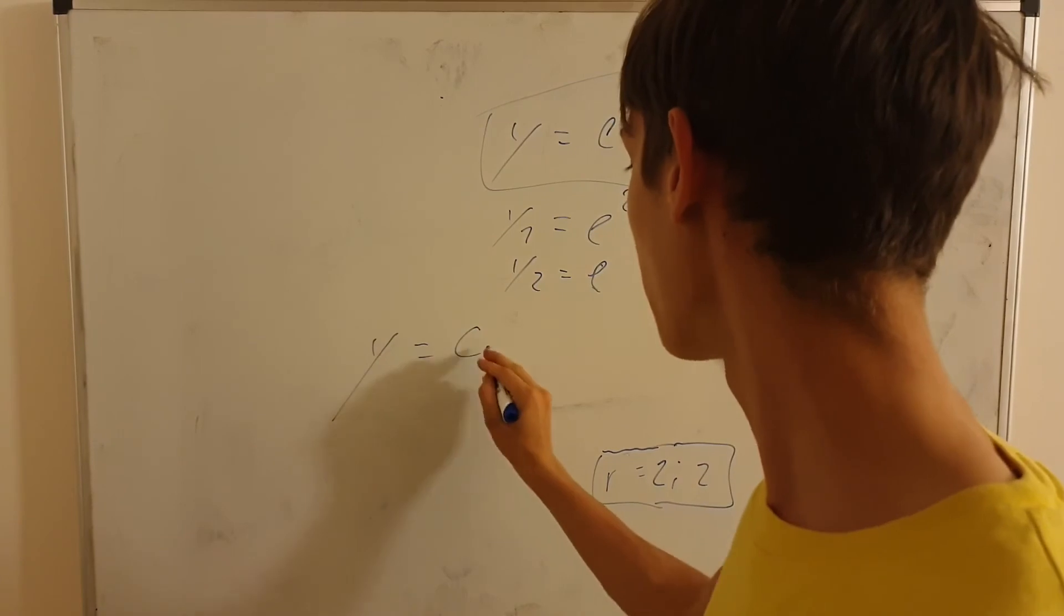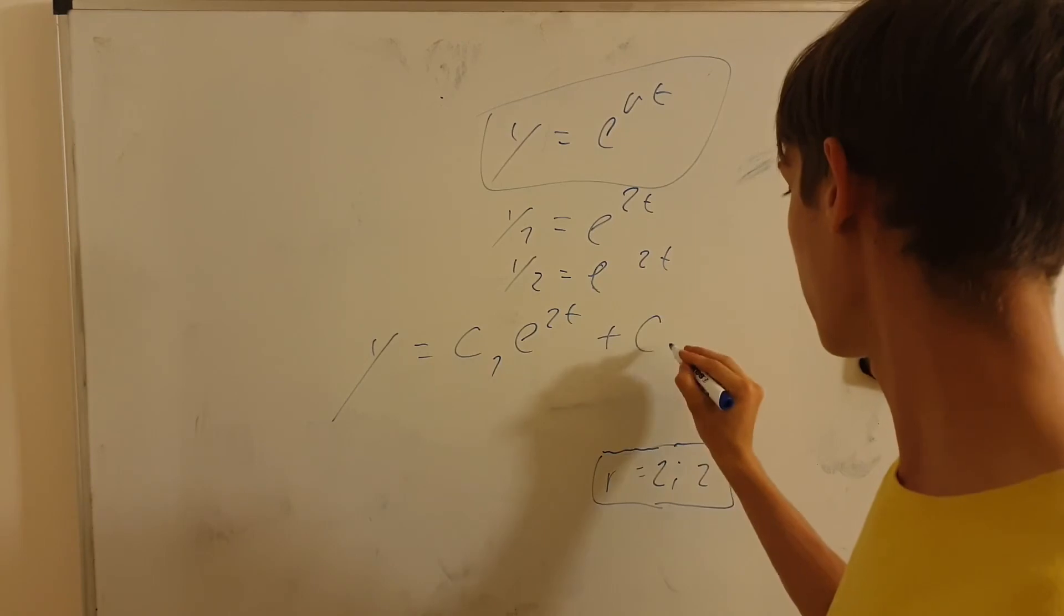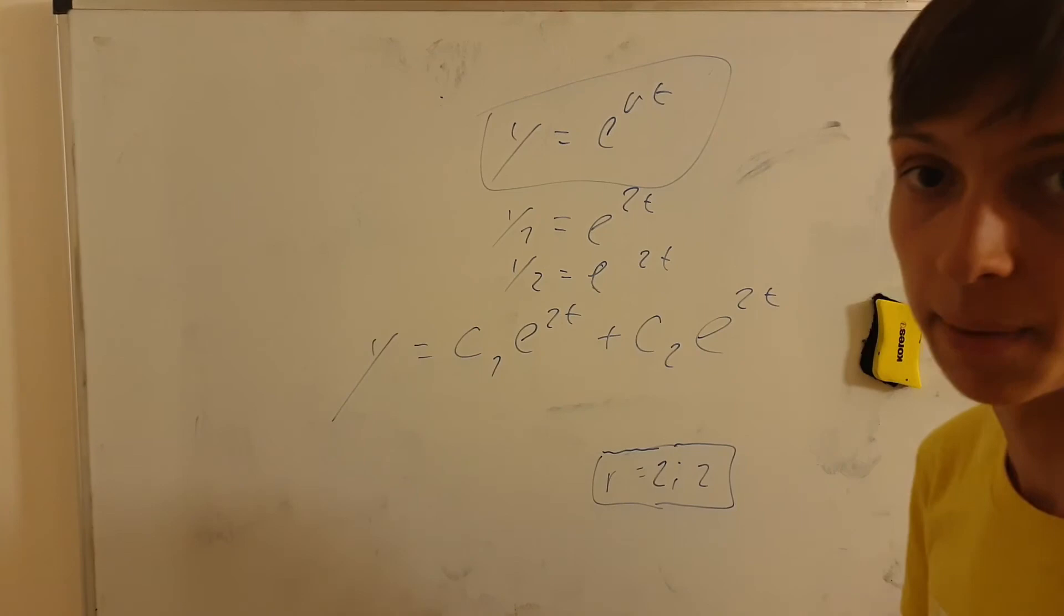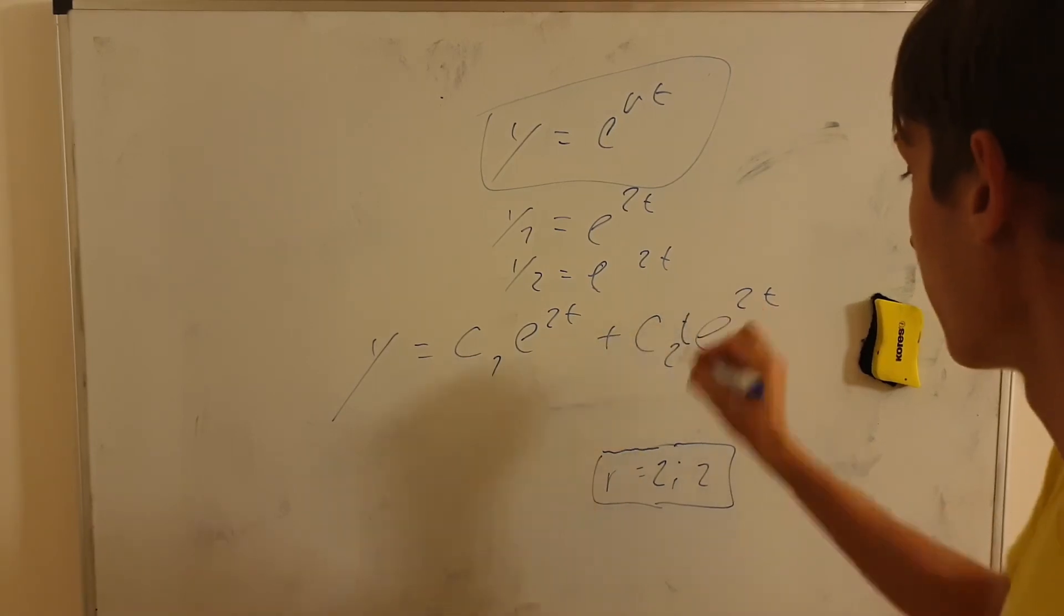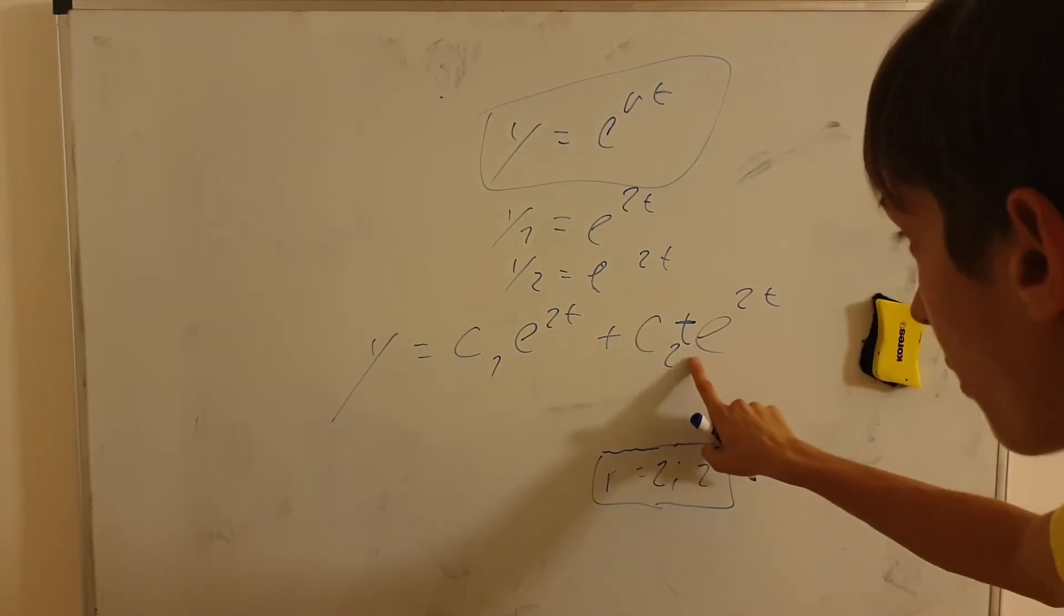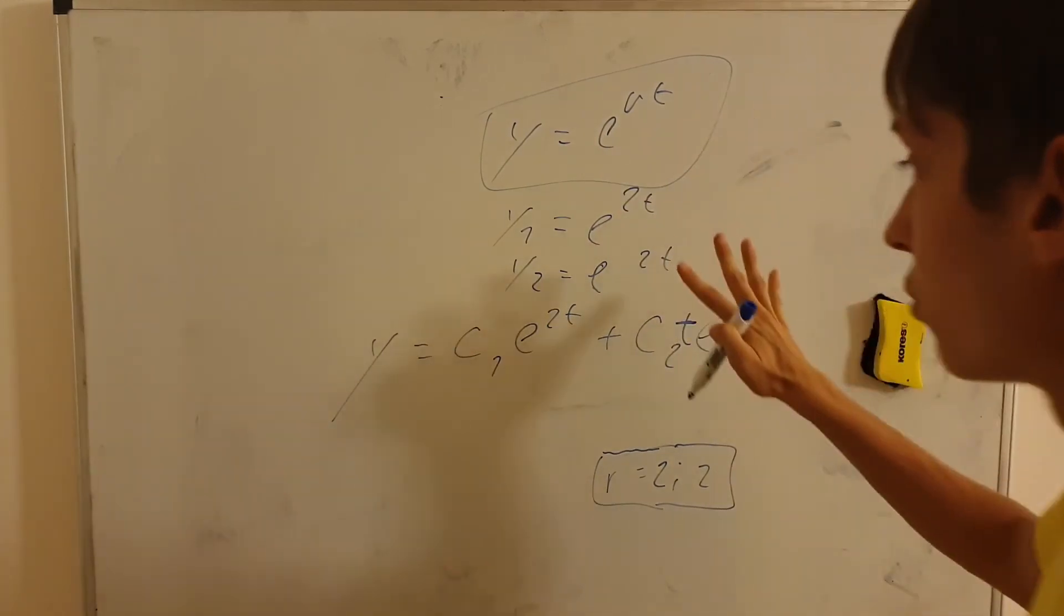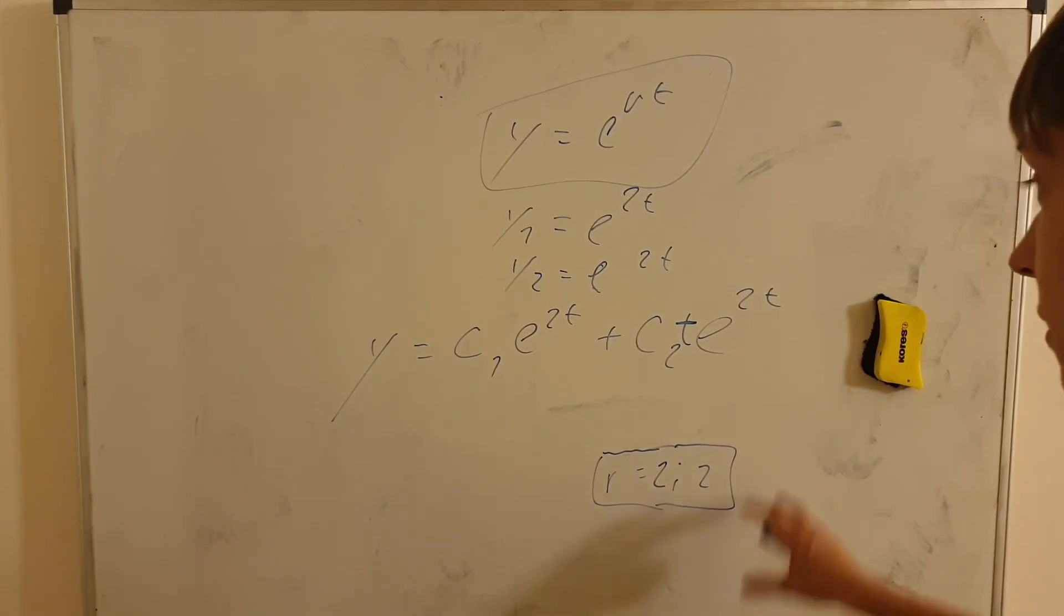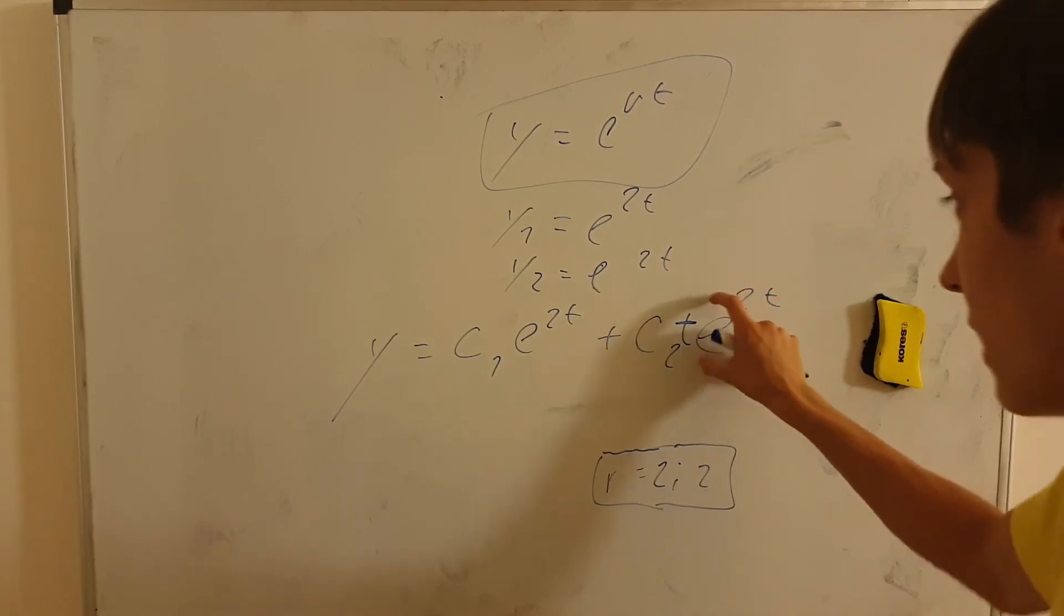Therefore y, while the rule should be c1 times e^(2t) plus c2 times e^(2t), so linear combination of the two roots, right? The rule is though, that for such cases, don't forget to add the t also here. It's required in order for the solution to be correct. So don't forget, with repeated roots, not only is there a linear combination as always, but when it's repeated one of the terms is multiplied by t.